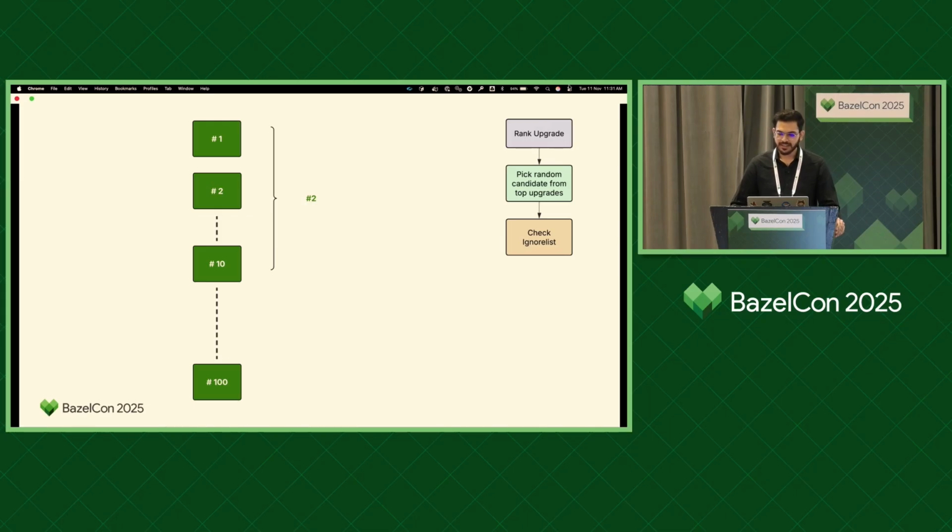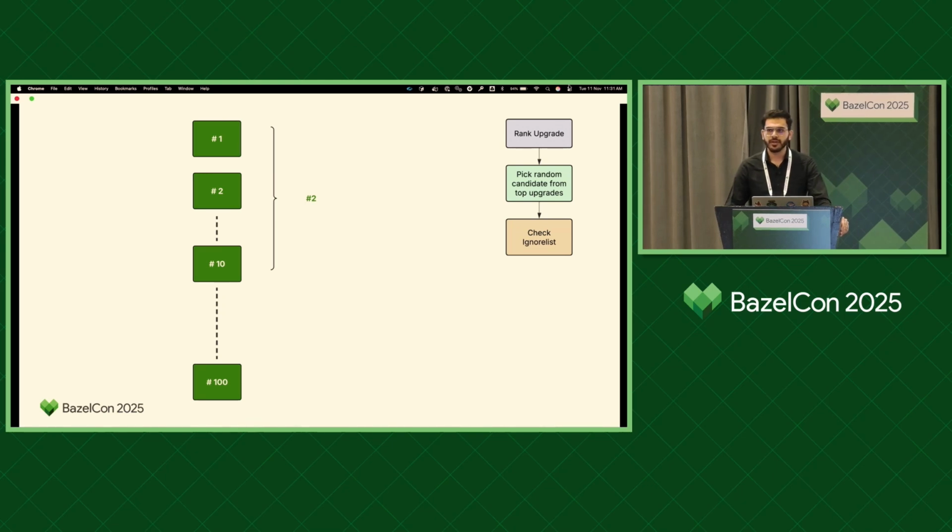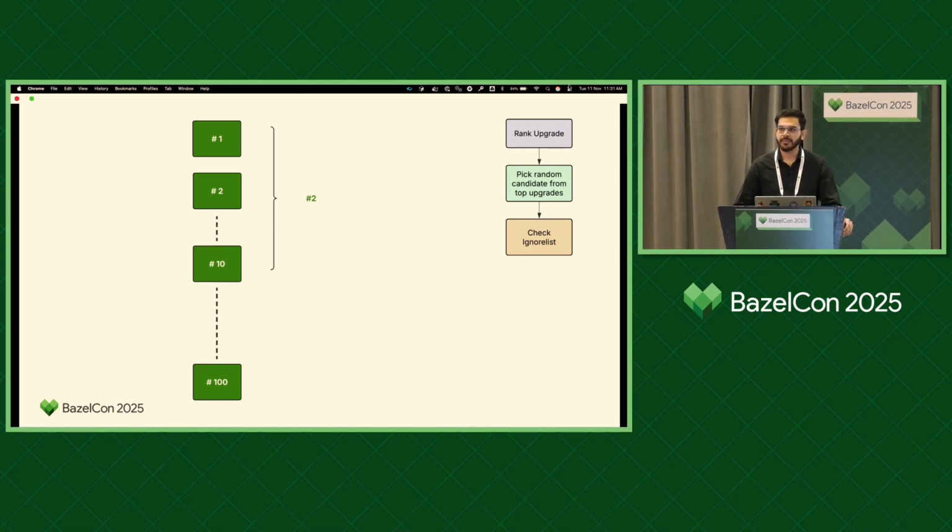The next step is we check whether this candidate is present in our ignore list or not. We do maintain a global ignore list, and the purpose is that we want the dependency automation to ignore all the dependencies present in this list. There are several reasons to maintain this list, including dependencies for which a toolchain upgrade is required, or dependencies for which there are licensing issues, and we prefer to upgrade these kinds of dependencies manually.